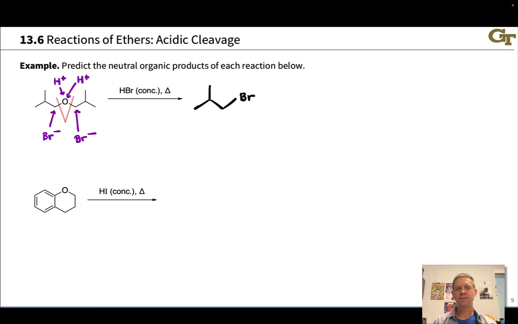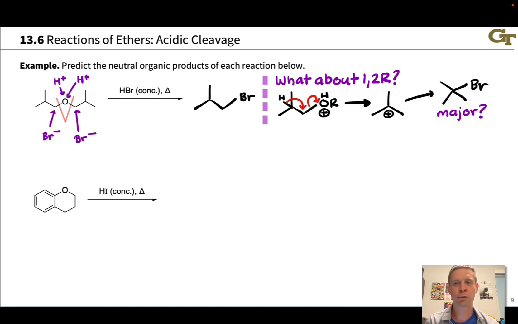However, one thing we want to consider here is the possibility of formation of a carbocation and 1,2 rearrangement. Now these are primary alkyl groups. Notice these are CH2s. So we're not going to get a carbocation via direct loss of a leaving group from the protonated ether, right? Something like this is not going to take place. However, we can imagine rearrangement with simultaneous loss of the leaving group like this to create a tertiary carbocation. So I wouldn't be surprised here to see a good bit of tert-butyl bromide, and this may even be the major product under these conditions because of the propensity to form carbocations under these strongly acidic conditions. In this case, it would have to happen concertedly with 1,2 rearrangement, but this is not an unreasonable thing to predict and something to look out for here.